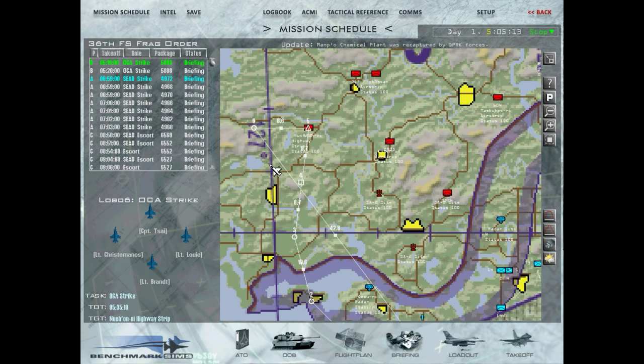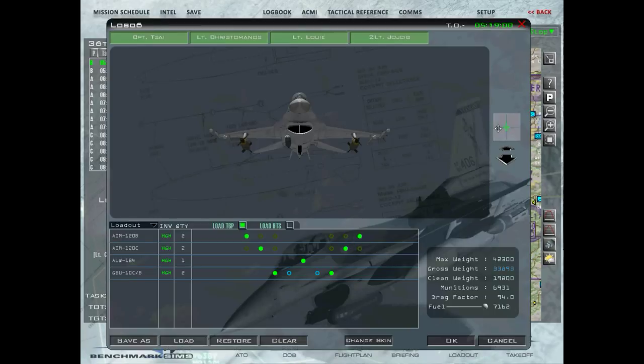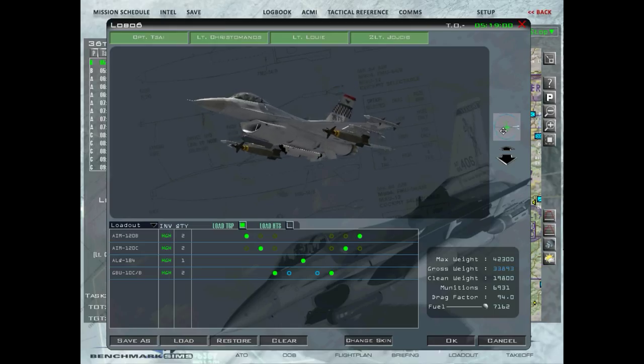Go ahead and exit these recon patrols. Should we join in with the radar guys or with the airstrip guys? I think we'll join in with the airstrip guys. I'm going to take over Lieutenant Brandt's slot here. Let's go ahead and look at our loadout, see what we're carrying. Oh boy, we are carrying some big old GBUs.